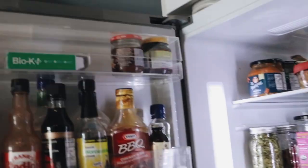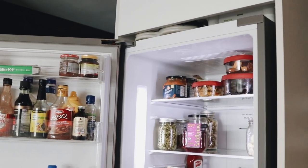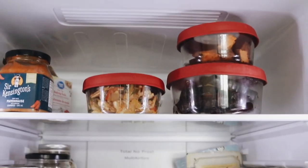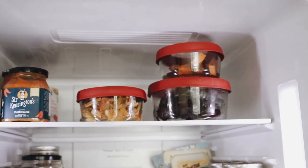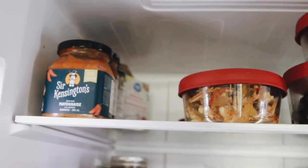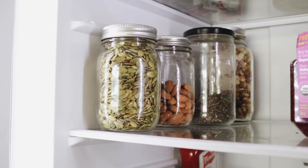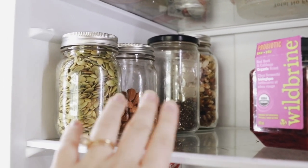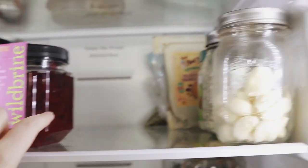Now, what we've all been waiting for — the fridge. Top shelf we keep leftovers, all in our glass containers, and a couple condiments that all come in glass, which I love. I keep my nuts and seeds in the fridge just in glass jars — some of these are mason jars and some of them are repurposed spaghetti sauce jars and random stuff. This is some sauerkraut that did come in plastic — not my fave.